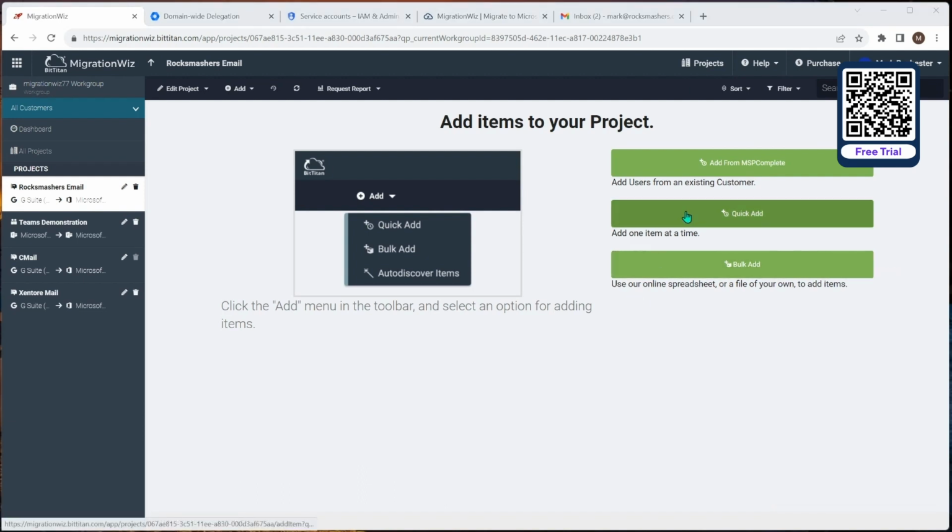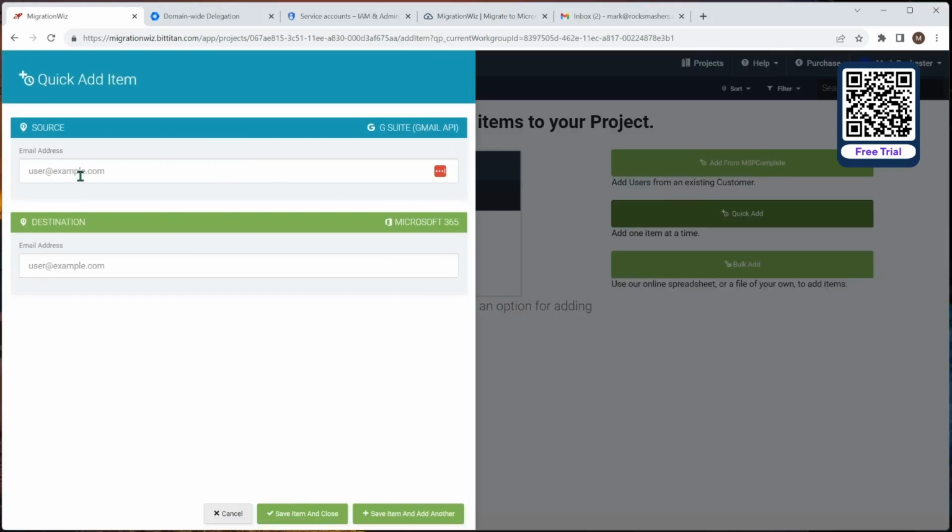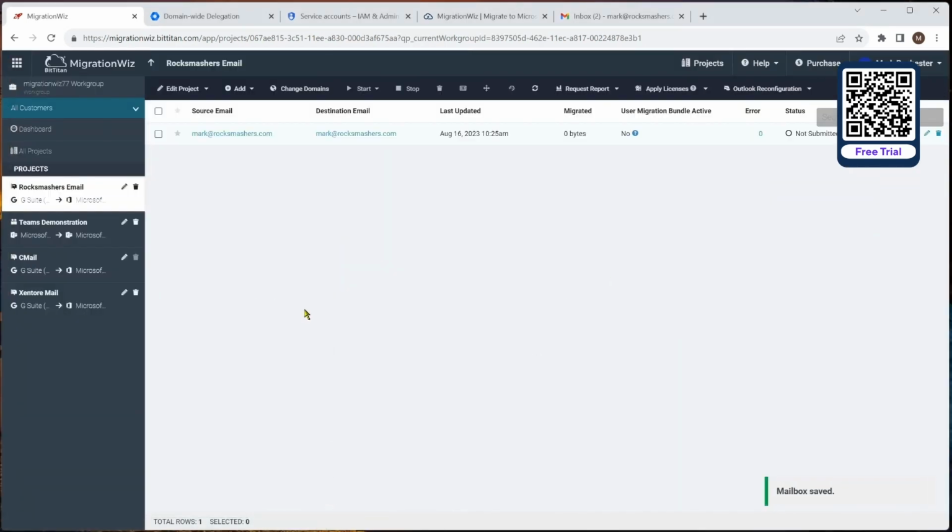Now, with everything set up, I'm just going to do a quick add and put in the user which we're migrating. You can also do the bulk add, put a CSV file in there, however you want to do this, but we've only got one user. I'm just going to type it in. And remembering that you don't have to have the same UPN. If you're changing it, you might have Mark here, it might have mark.rochester@proxmashers.com. That's okay. We just add them in accordingly. We need to just specify the source and the destination. So we'll just hit save item and close, and that will pop into this screen, which is once again our normal MigrationWiz screen that I'm sure you've all seen before.